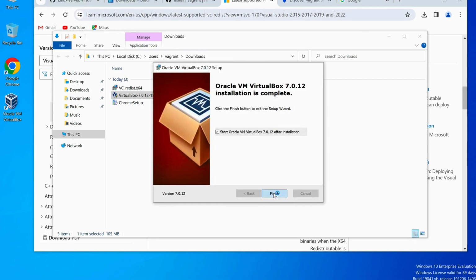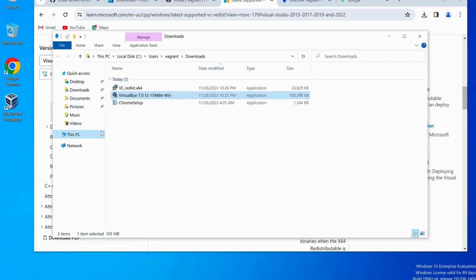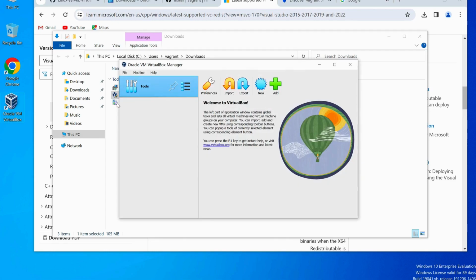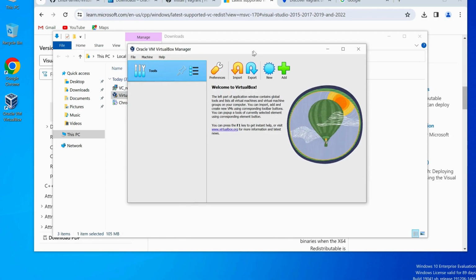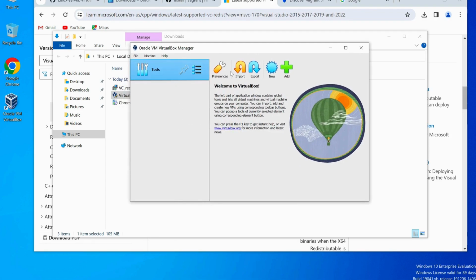Okay, now it's finished. Now I'm going to open it so that you can see how it looks. Okay, now you can see VirtualBox. Right now it's empty, there's nothing inside. So what are we going to do now? We're going to download the Linux server, and when we download the Linux server, it's going to be installed right here.